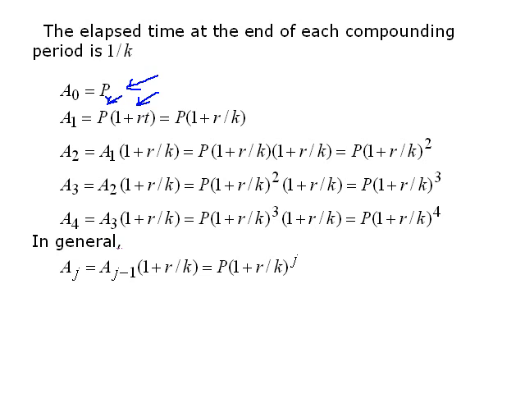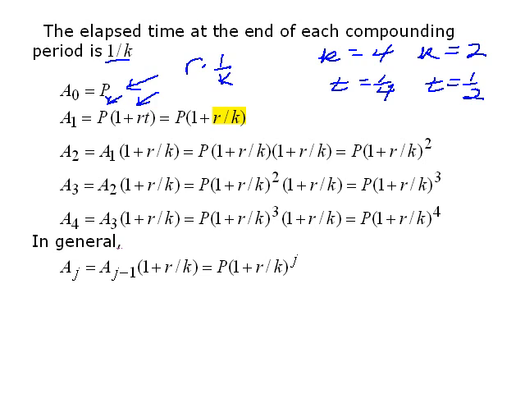But what is the time of that compounding period? It's 1 over K. That's how much of the year has gone by. For example, if you compound 4 times a year, if K is 4, then each compounding period is 1/4 of a year long. If K is 2, then each compounding period is half a year long. So in general, T is 1 over K, and that's why we get R over K, because that's the same as R times 1 over K, giving me R over K.